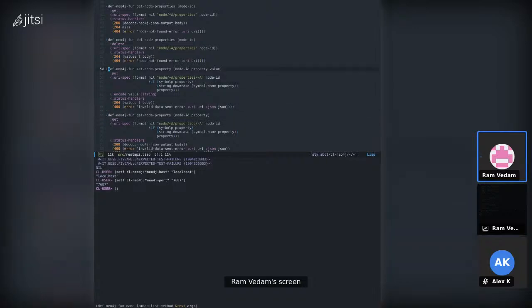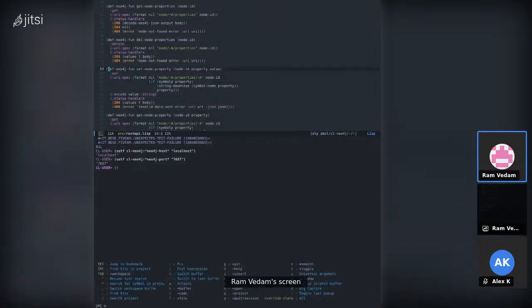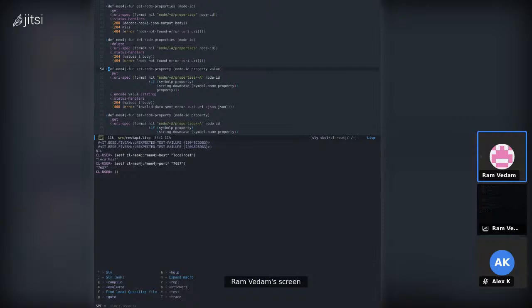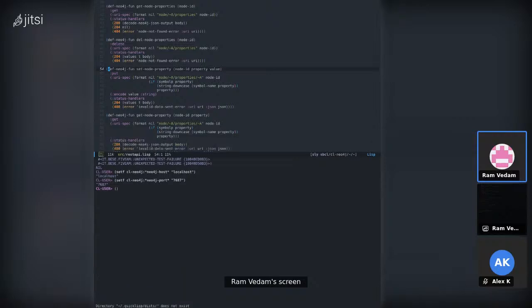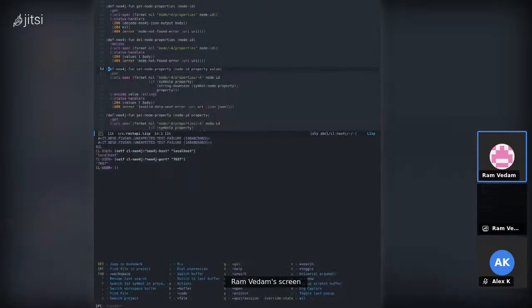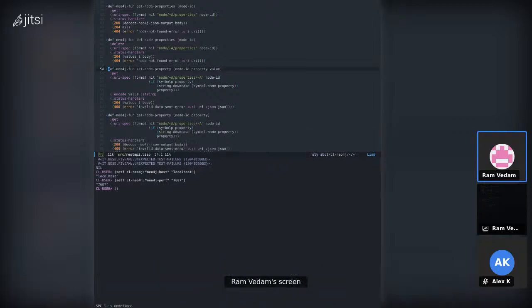So where is this guy defined? Let's see. Local header, Lisp, these are things. Let's do. This is found in what file? For some reason, it's not recognizing the fact that I'm trying to look for a particular definition.